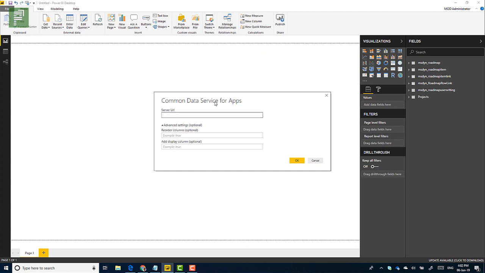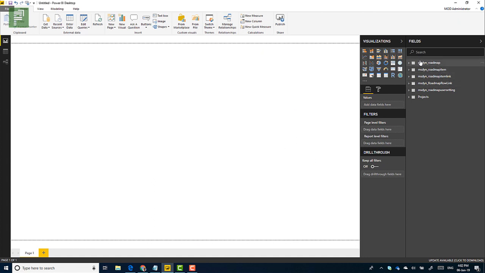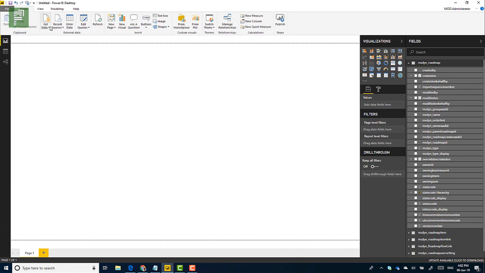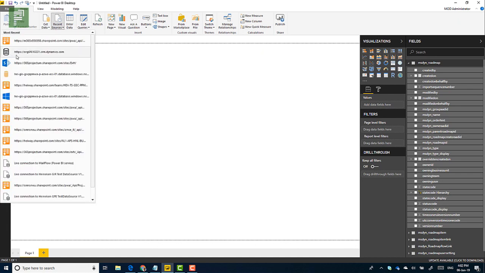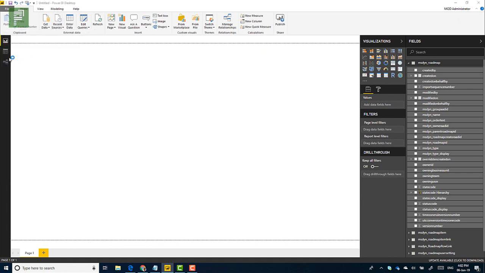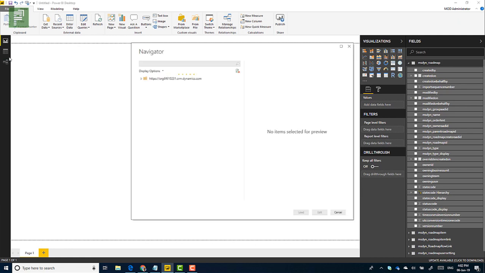And when I'm going to connect to this, I want to have the server URL that is connected to this one. And seeing as I don't have that here at the moment, I'm just going to walk you through it with the recent sources where I already had it prepared. When I'm connecting to the Common Data Service for apps, there's entities and there's system. Now for the roadmaps, you want to find it in entities.